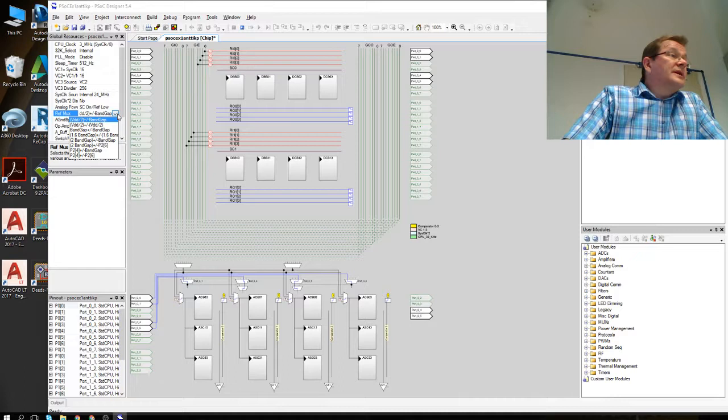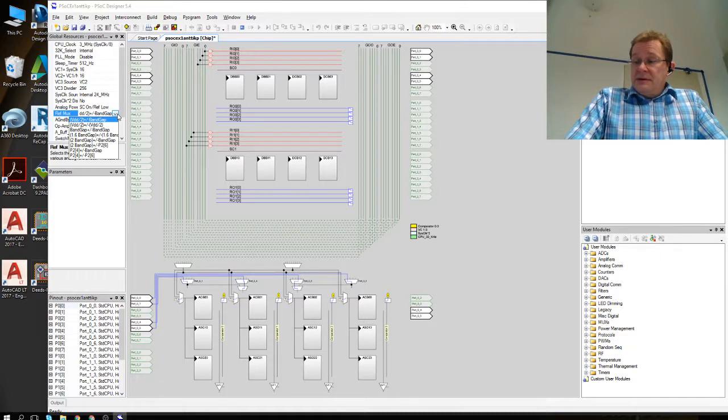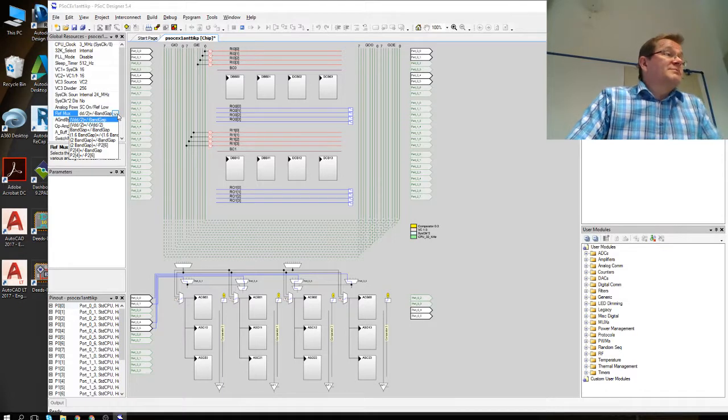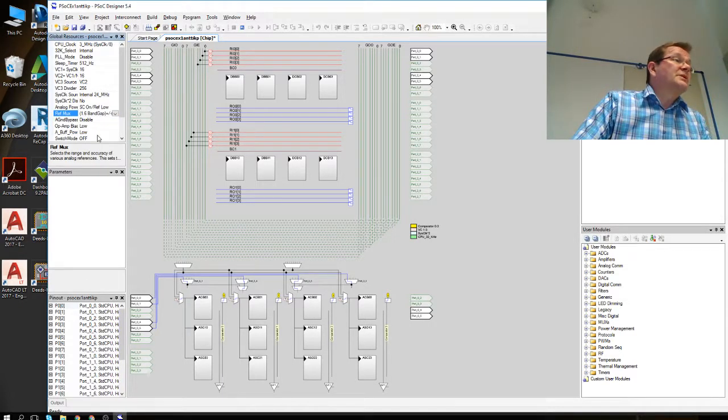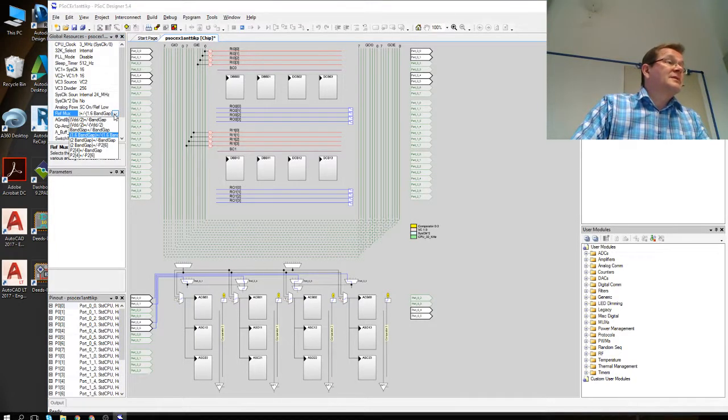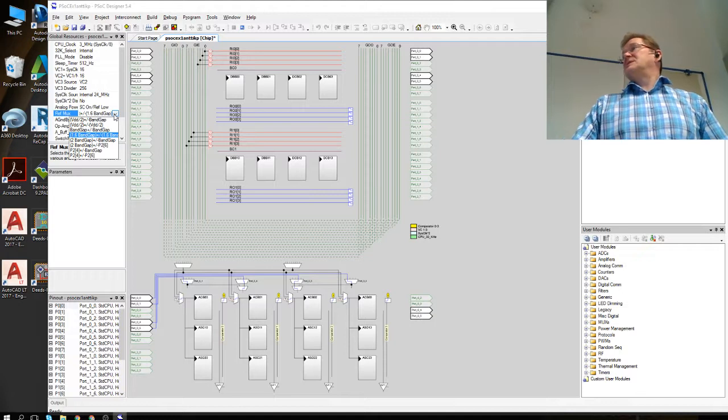You can run it with a reference of the power voltage divided by 2 plus minus band gap, but I think the most common way would be 1.6 times band gap plus minus 1.6 times band gap.